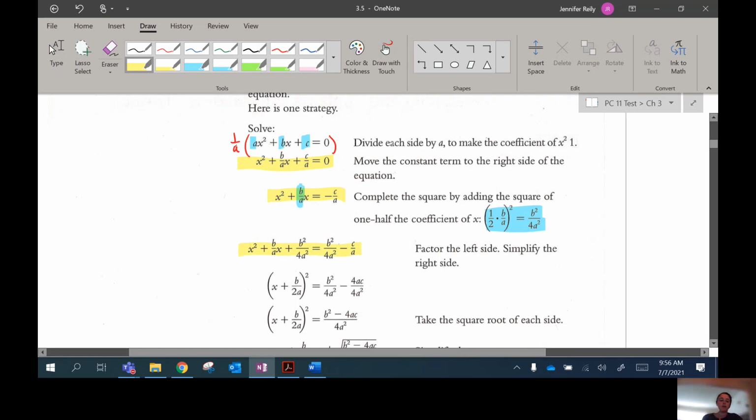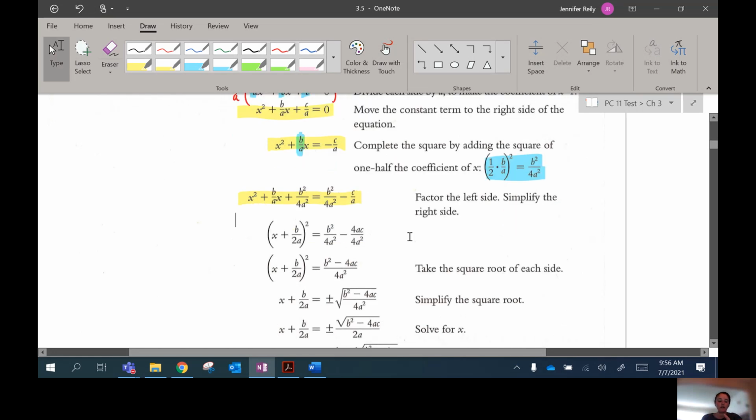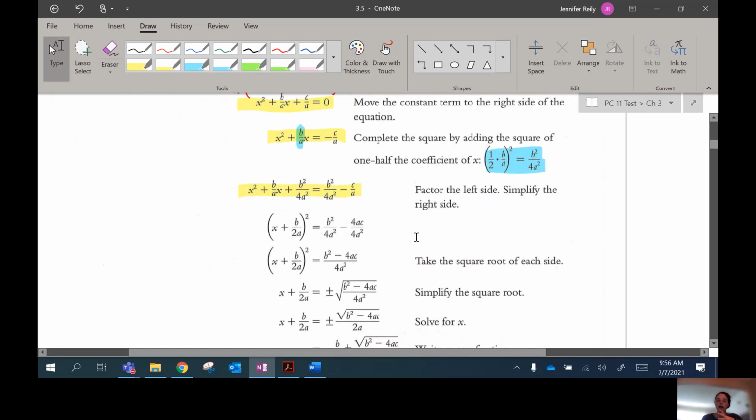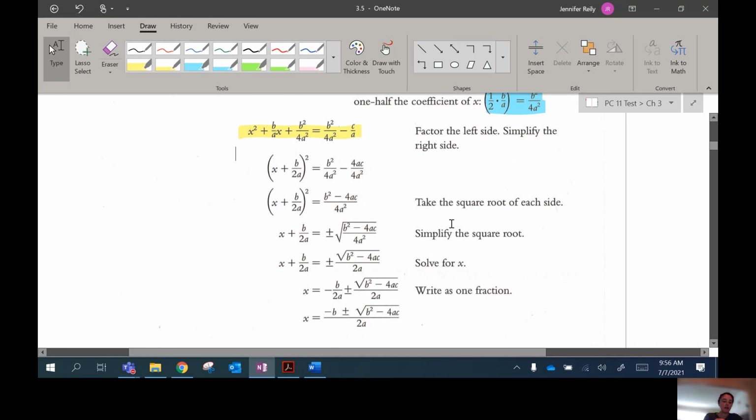And it looks very complicated now, but don't worry about that. This is just where it's coming from. I don't need you to rederive this formula for us. I'm just showing you the basics of how they got it. And then you factor that equation. So it would factor to this.